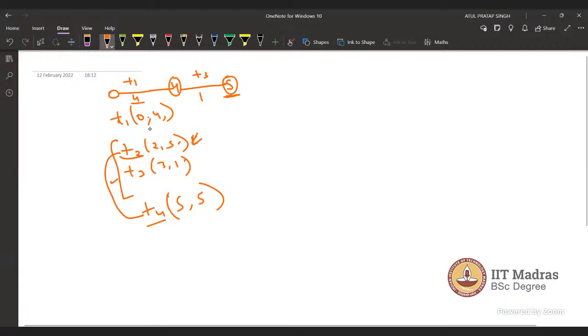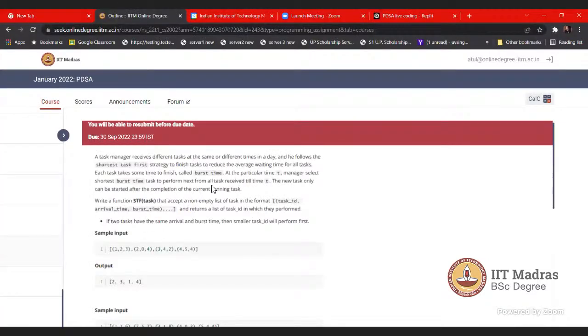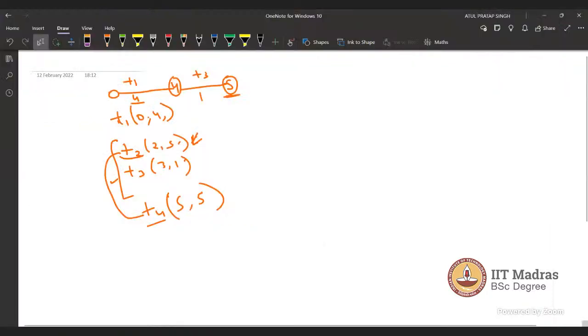So which has less burst time? Both have the same burst time. In this case, one condition is given, I think: if the burst times are equal, we check the arrival time, and select the one with the lesser arrival time.